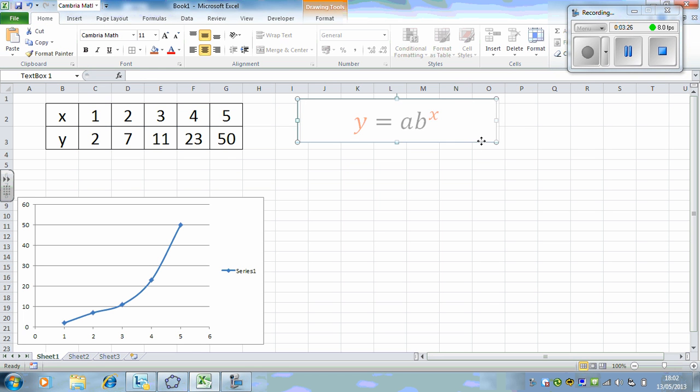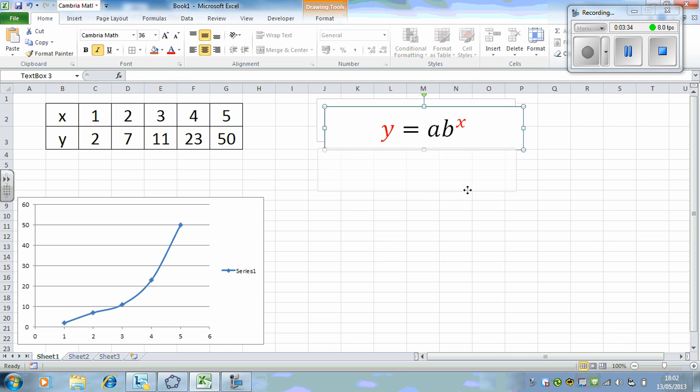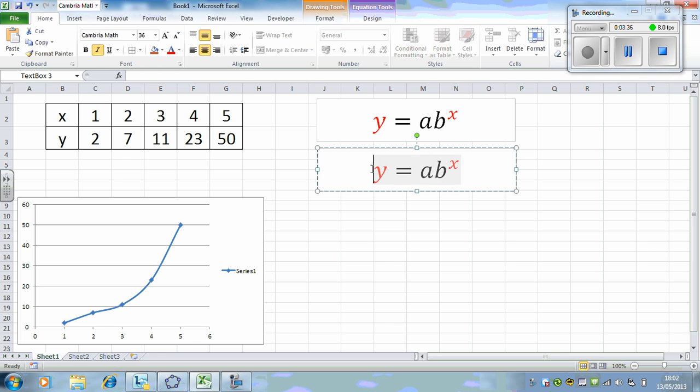Now, what they'll do in the exam, and what we need to do, because the x is a power, is take logs of both sides. So if we take log of that, we're going to get log of y. I'm not worrying about my base, so we've assumed that it's to base 10. And we're going to get a log of all of that.